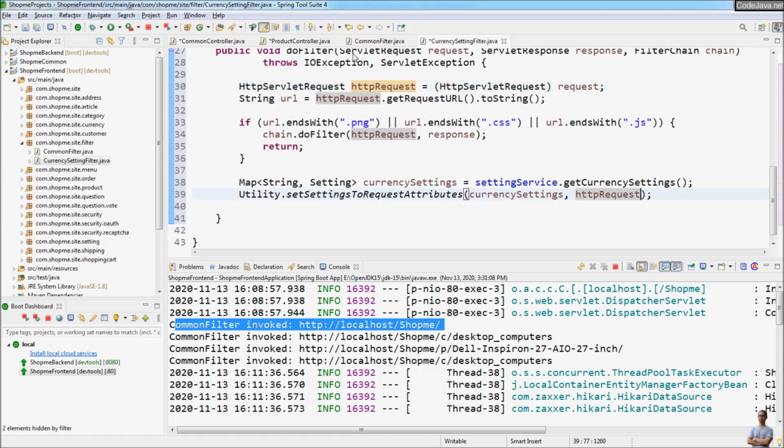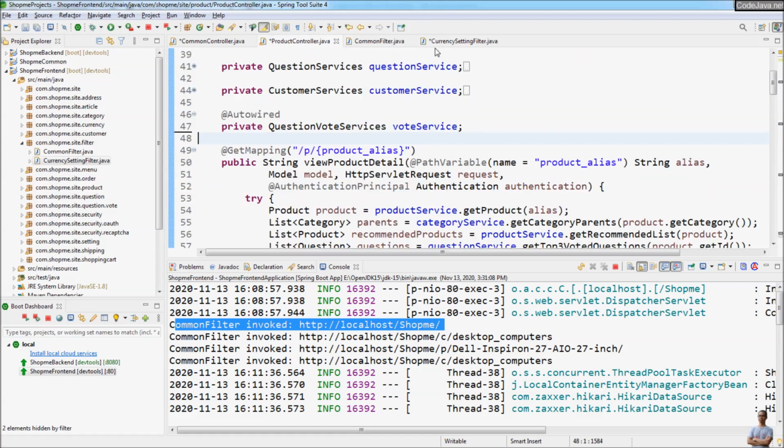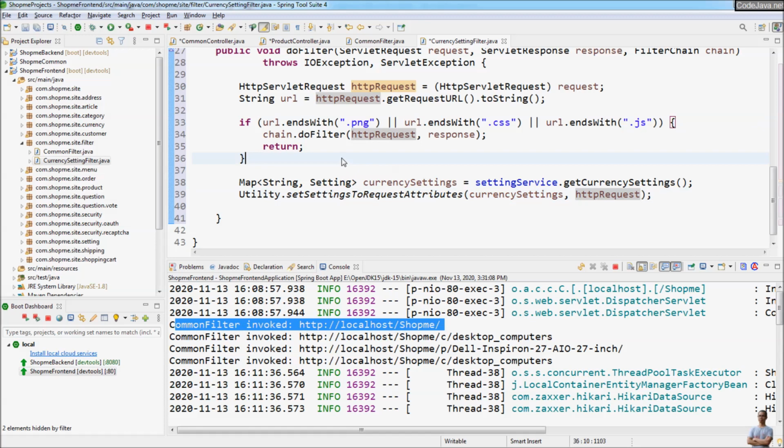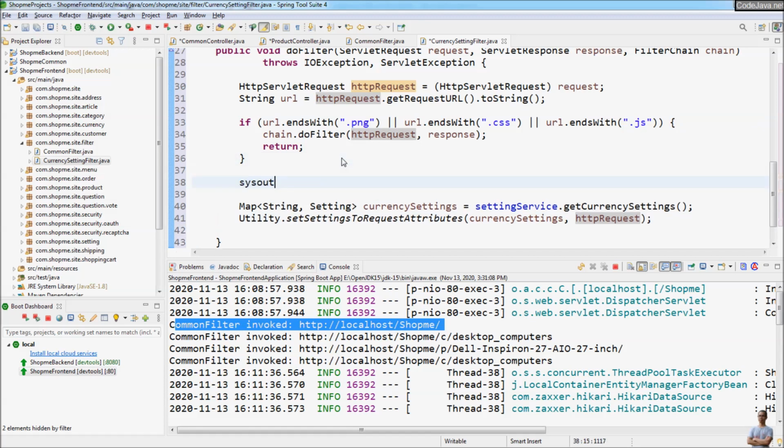So you can see we can avoid much duplicate code using a Java filter. And here I print currency setting filter invoked followed by the URL.